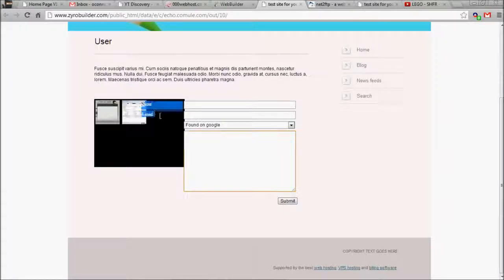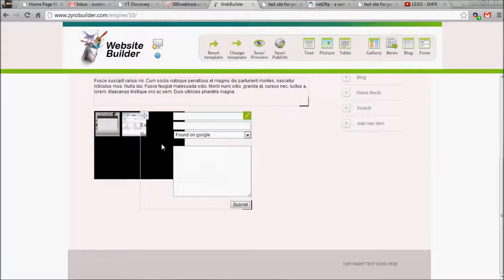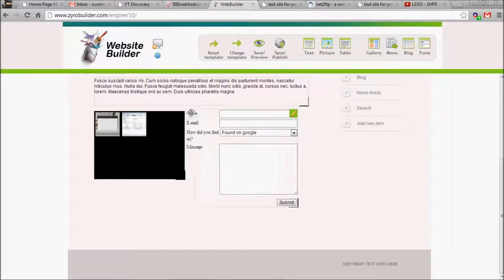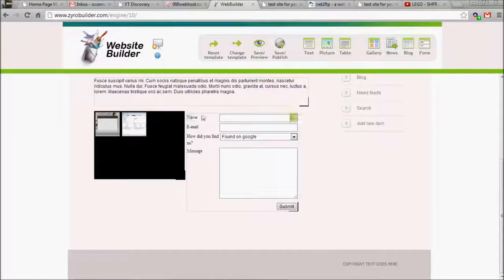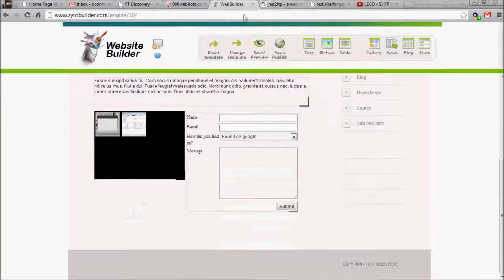Oh, actually it does say email, names, where did you find us? So in theory, if we shove that further over, whoops, we can do that and bring it all the way over here. Where do you find us? So we go save and publish again. It'll open up the form. It's quite nice. So there are a lot of nice features with this, and some flaws because it's drag and drop. I've never been so keen on default drag and drop things.